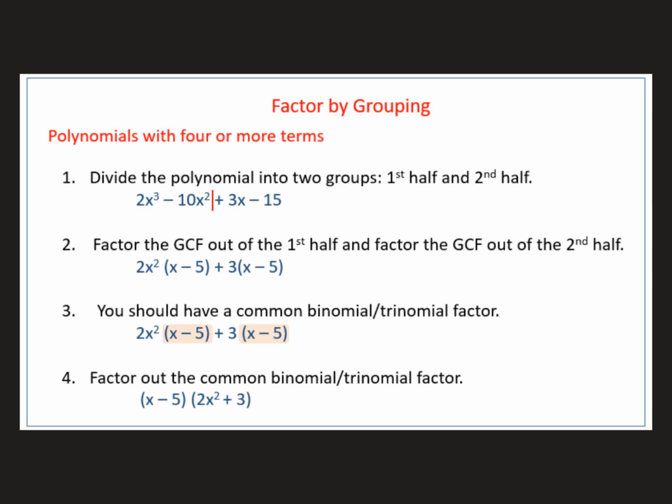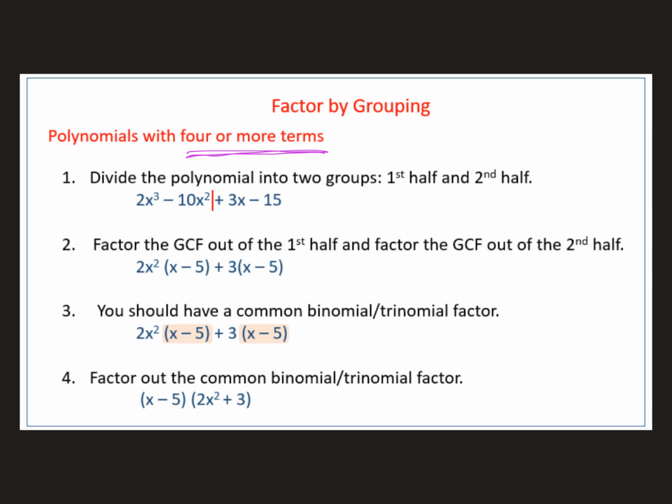So you do this when you have 4 or more terms. So you can see that up here written in red, and I just underlined it. And that's what's letting you know that, okay, this is what I need to do. When I have 4 terms, or even any more than that, you need to group them into 2 groups. And it should make sense because that's the name, factor by grouping. So you can see here we have our steps and an example here as well.